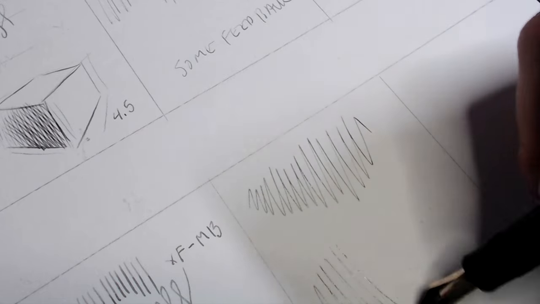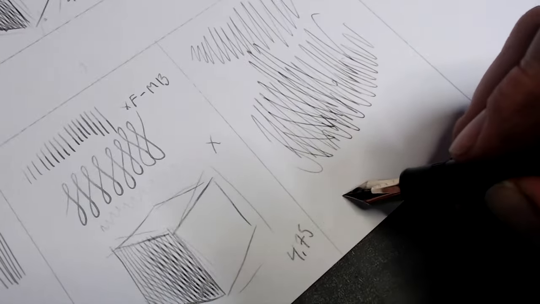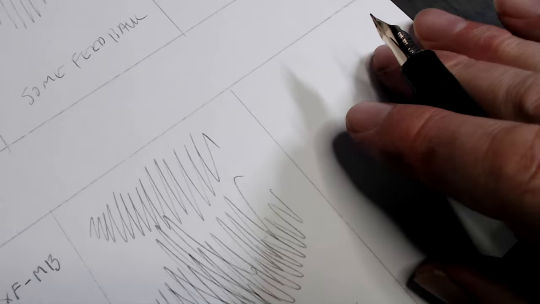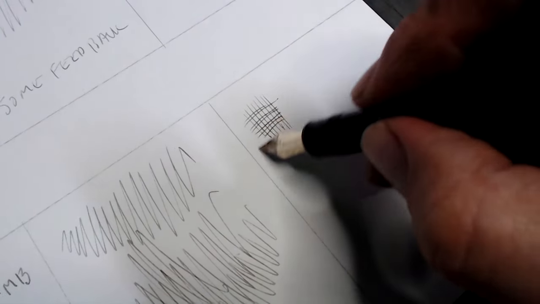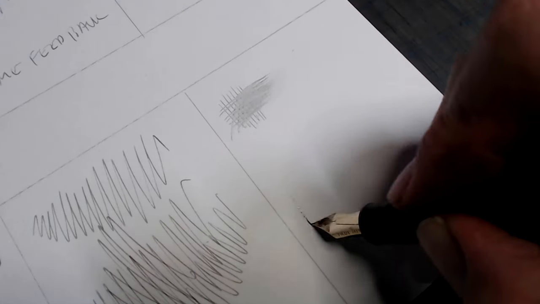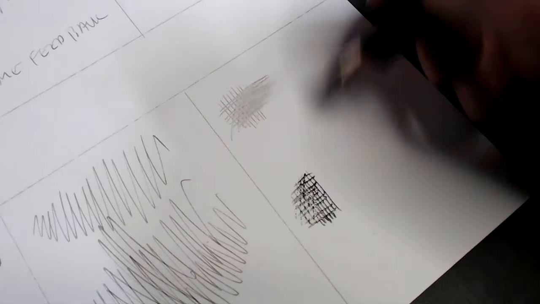In the feedback test, it performed similarly to the Pilot Custom 74, which is to say smooth, for a pen this fine. And in the wetness test is where the main difference between the hard and soft settings can be seen. The pen wrote, much wetter, as wet as a Pilot Falcon. That is the real purpose of the hard and soft setting, not to control flex, as Pilot advertises, but to control flow. This, as far as I know, is the only pen with this useful feature.